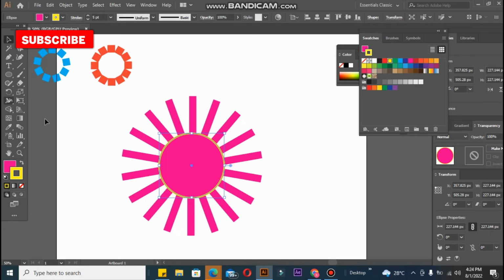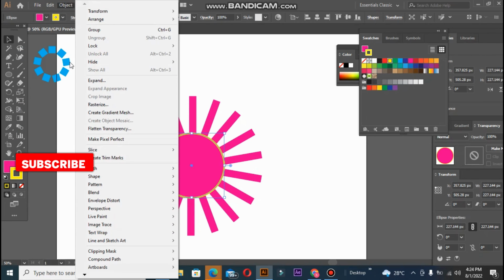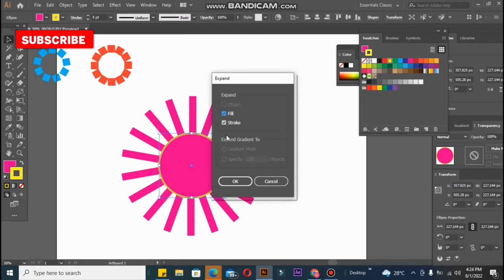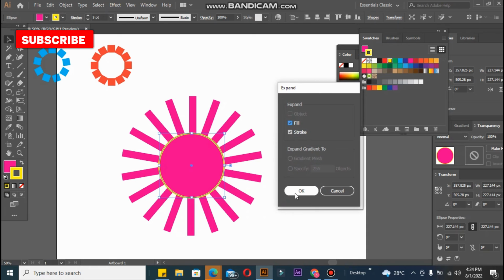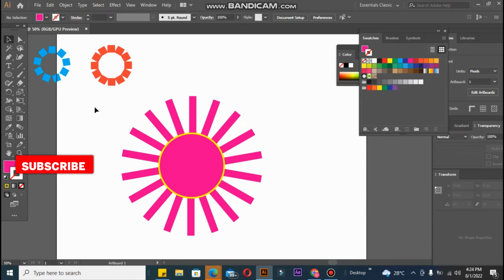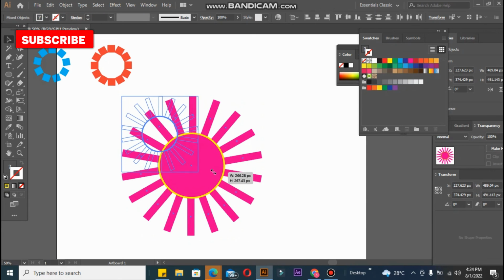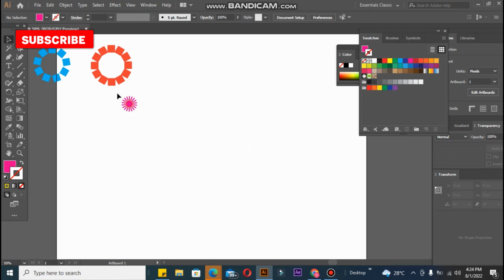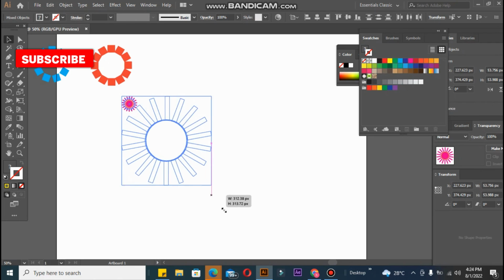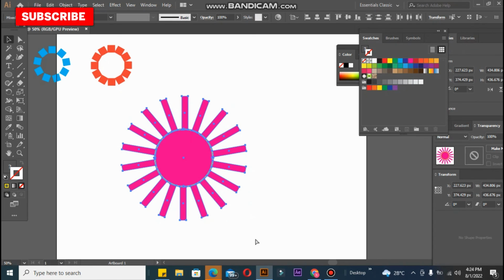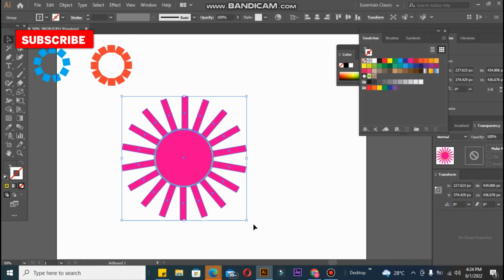This looks totally perfect, but whenever we give a stroke, make sure that we expand our design like this, and that fill and stroke are selected. What will happen is that when we decrease or adjust the size of our design, the stroke will remain the same. You can see it, the stroke remains the same, and don't forget to group it. This is the way, and by using the rotate tool you can make so many designs without making any mistakes.